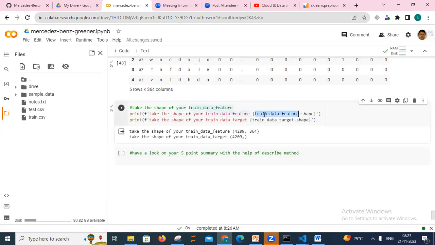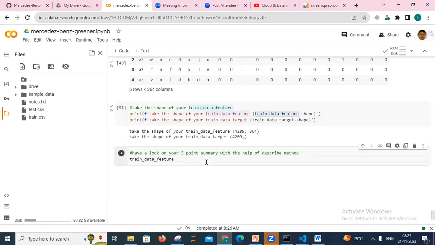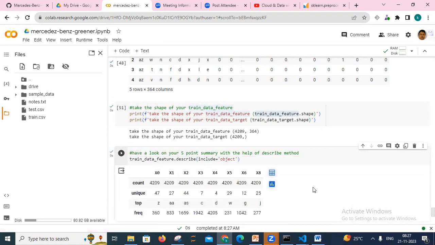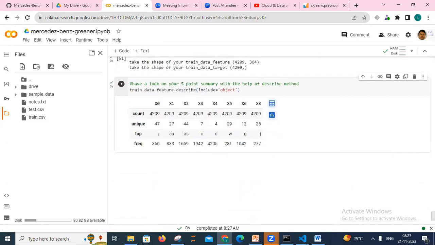So just copy train data feature dot describe, and you have to include object and just run it. Okay. So you can see count, unique, top, frequency, these values you can get.